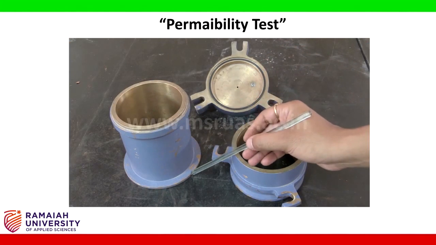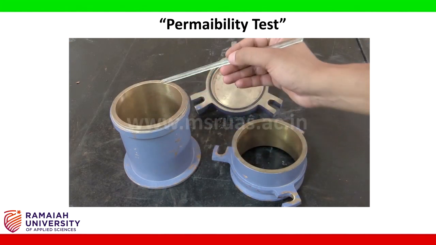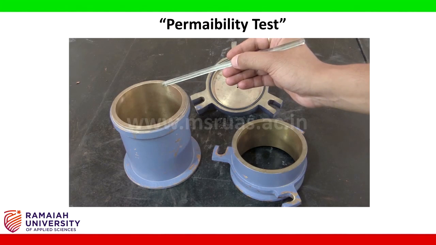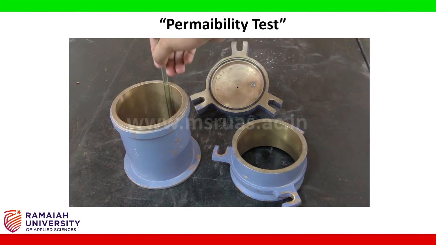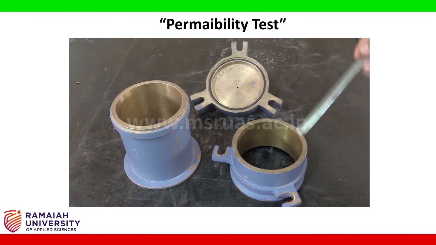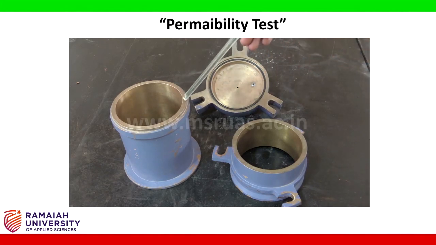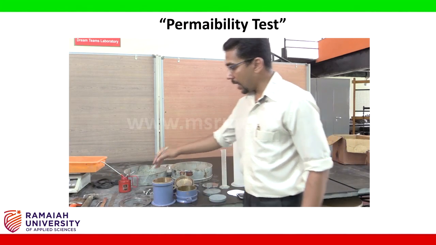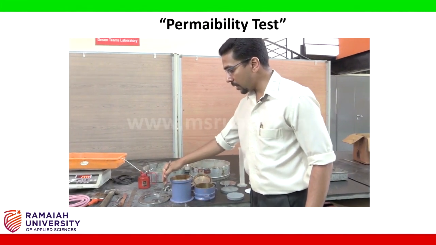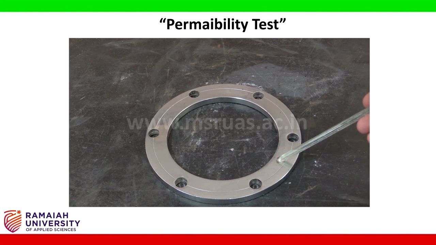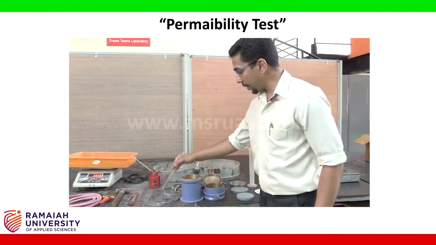The permeability mold of approximate inner to inner diameter 10 centimeter and the height of 12.7 centimeter, the collar and the lid, which is having a gasket in it, which sees to it that the mold is subjected to a watertight situation during the test process, and the ring which must be placed above the base plate, the bottom ring that holds the permeability mold in position.